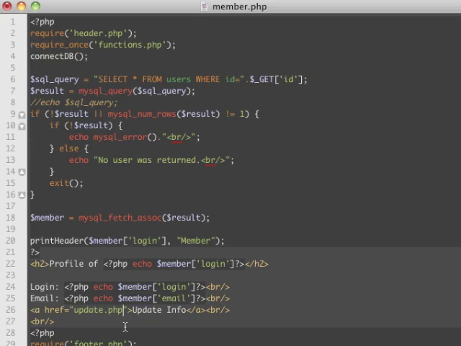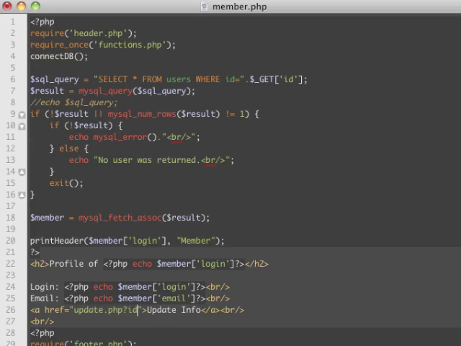and then we're going to learn how to restrict it to just maybe site admins and actual users, so that the actual user can update their own information but not somebody else's. So we'll learn how to fix that later.